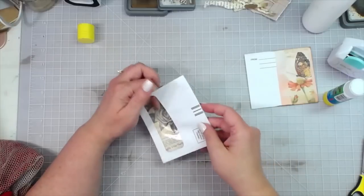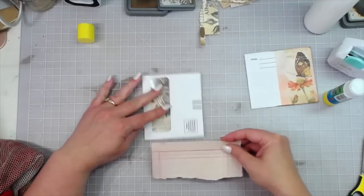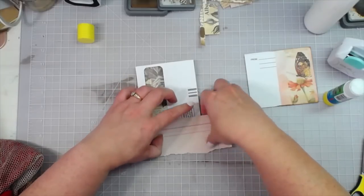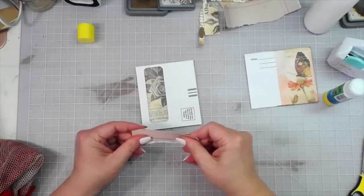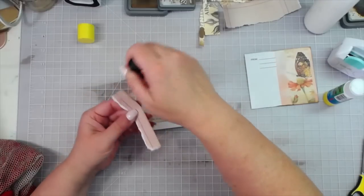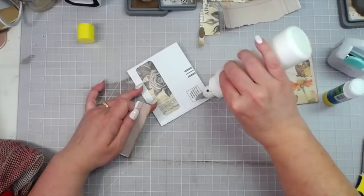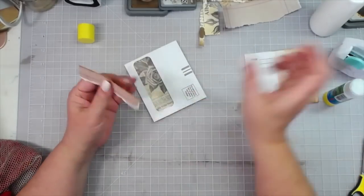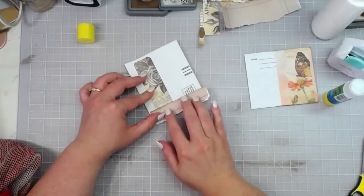Beautiful already, y'all. Okay, and I think I want to try and use this piece here at the bottom, and I'm just going to tear and ink just the top, because that's probably all that's going to be seen, and then I'm going to glue along the bottom, and it's okay if you want to cover up a tad bit of that window. You can certainly do that. It's your project. Do what you want.